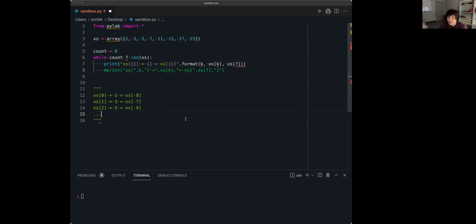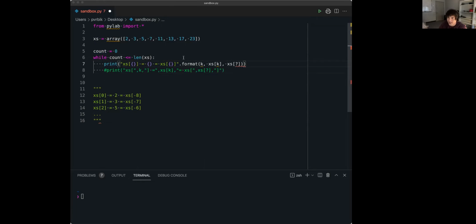It's just very messy. So at line 6, what should this be? I'm counting, right? So if count starts at 0, this is going to be either less than or equal to, or less than. That's basically what I want to figure out. So let's leave it at less than or equal to. So 0 is less than or equal to the length of x's. So this is going to go in and print x's at 0 is equal to 2.